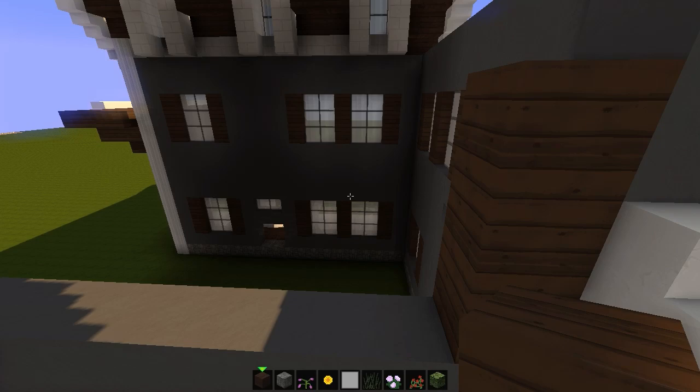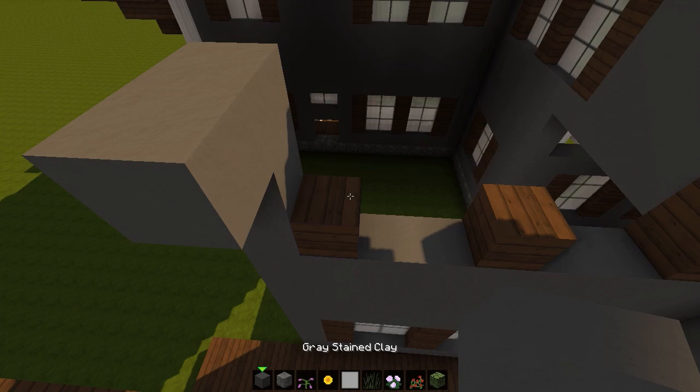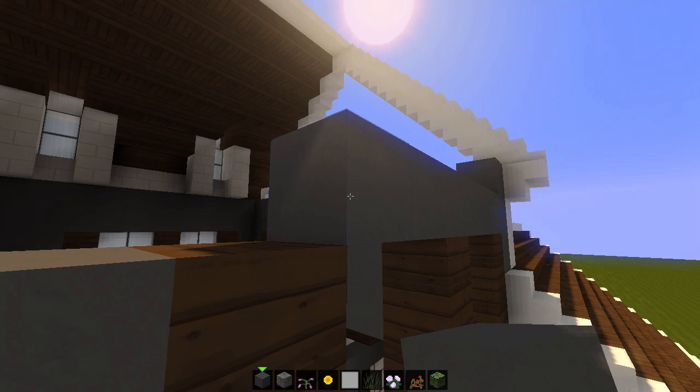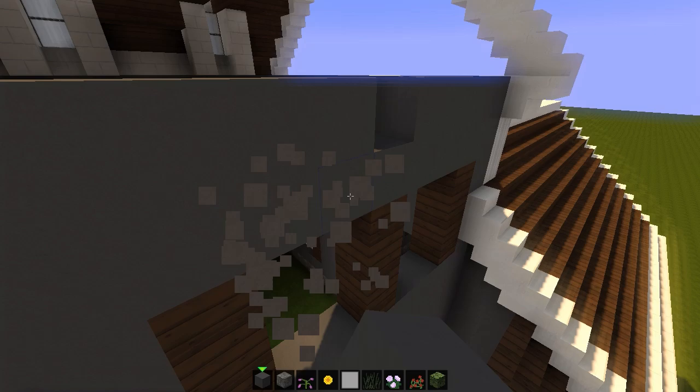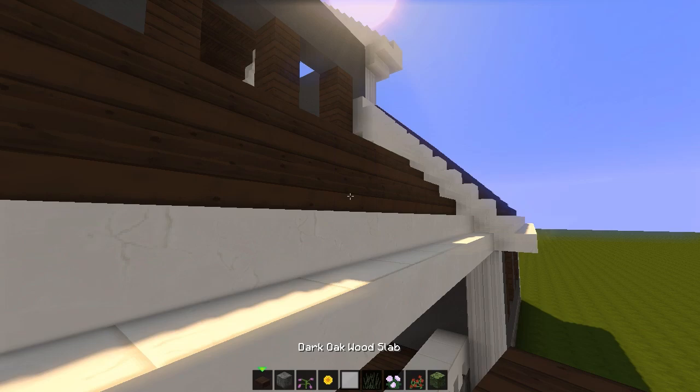Is this mirrored to the other side? It should be, right? Yeah, it should be, because it kind of fits the theme below here. So why shouldn't it? I'm sorry, I'm not drunk or anything. I'm just placing random blocks because it's kind of cool to do it, I guess. There we go. Something like this, and now you can see it kind of looks Coolio, not the Gangsta's Paradise Coolio, but just Coolio, right?